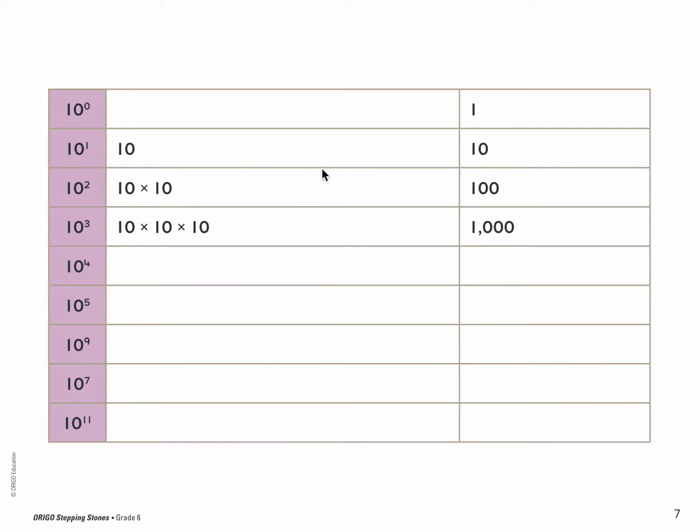Now let's look here, and I want us to find a pattern with the number of zeros. When we're multiplying by 10 and we're raising it to an exponent, how does that relate to the number of zeros that we can put after this one digit? There's 1 zero here. Our exponent is 1. There are 2 zeros in 100. Our exponent is 2. There are 3 zeros in 1,000. Our exponent is 3. We multiply 10 3 times to get 1,000.